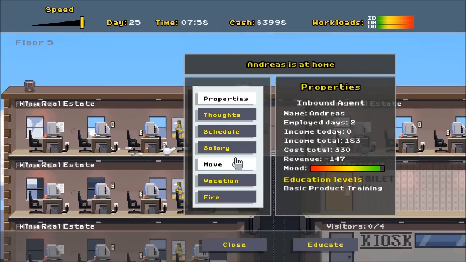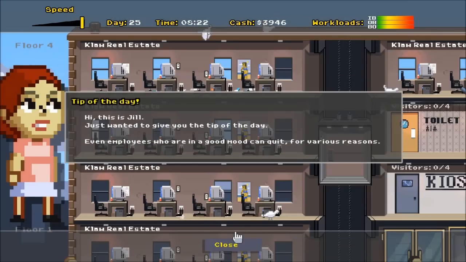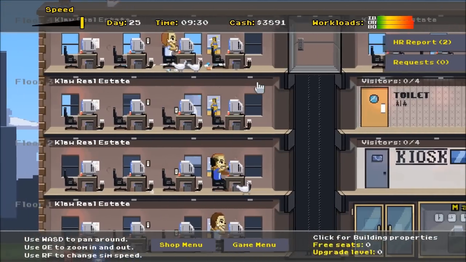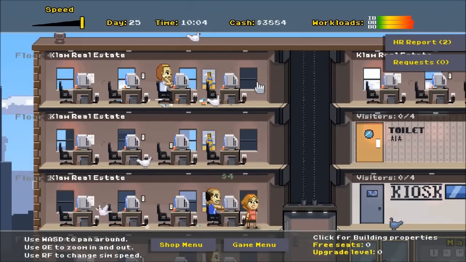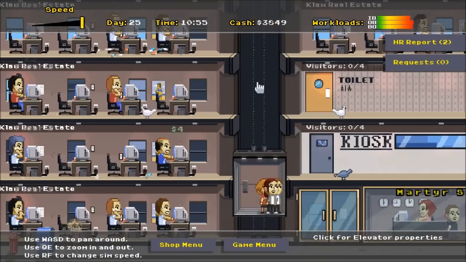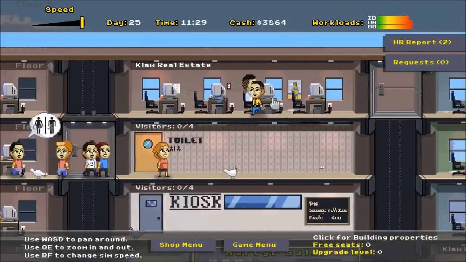Let's see if I can do this here. If I wanted to move an employee, I have to build an entire other section before I can move an employee to another section, which can be slightly problematic when you have managers and people like that. It can just be a bit of a hassle to move employees around. You have to build an entire other floor if you don't have an empty space. That's why I always try to keep an empty space in my office or in a janitor's place or something like that.